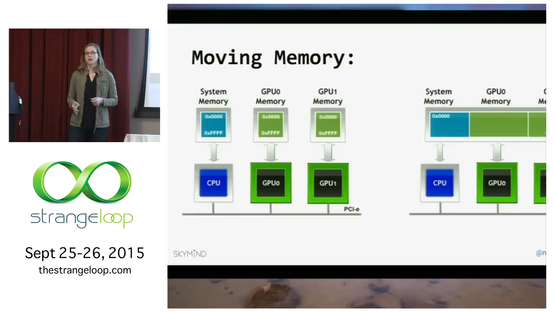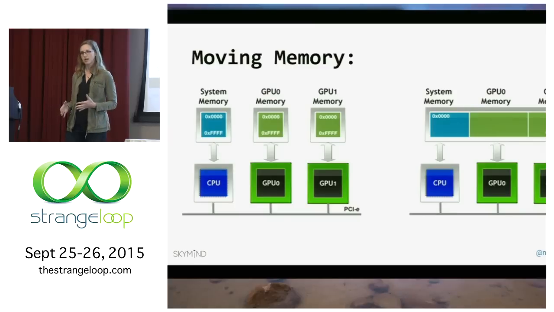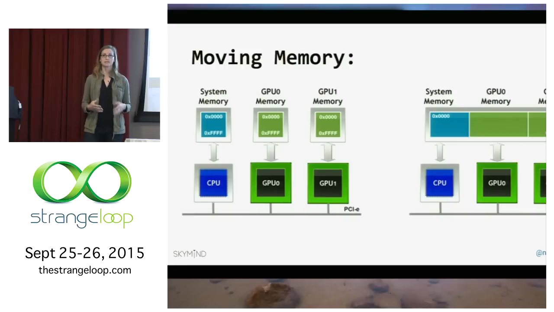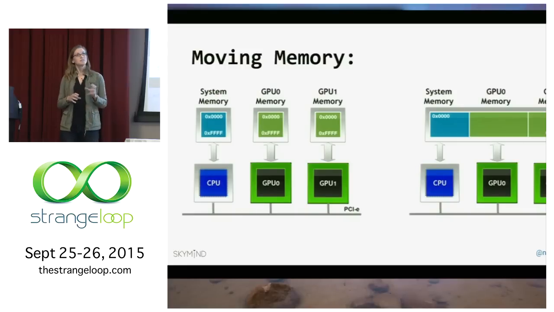Now, let's talk about moving memory. So here's the thing: when you're working with a neural net, you're going to be working with easily gigabytes, most likely terabytes, and sometimes petabytes or more in terms of the data size that you're trying to process. First you have to get the data onto the GPU, and to do that, you have to take it from the CPU's memory onto the CPU, move it over to the GPU, and then move it into the GPU memory. We've got latency issues right away.